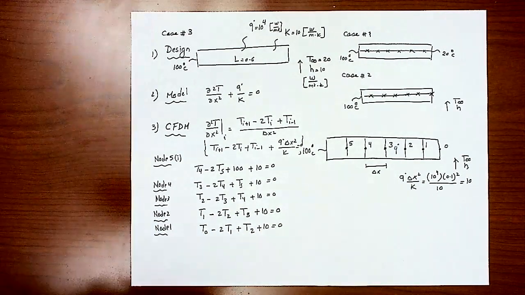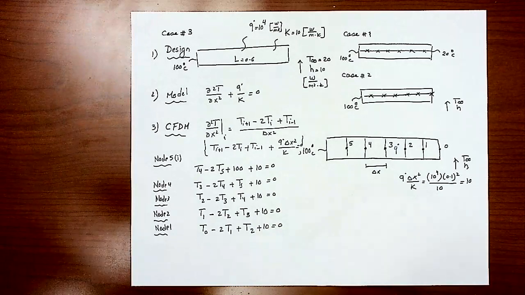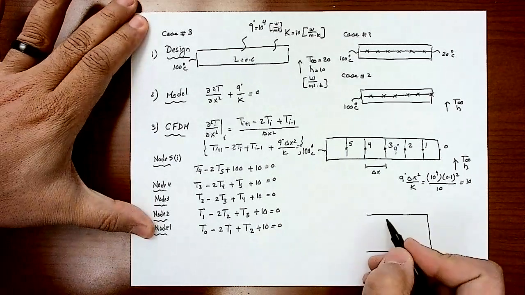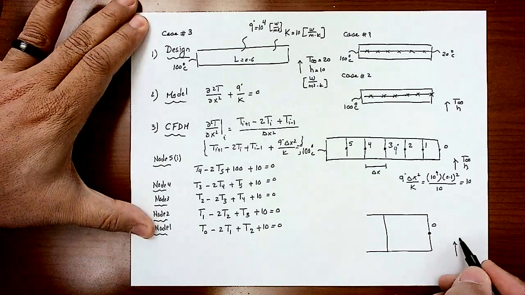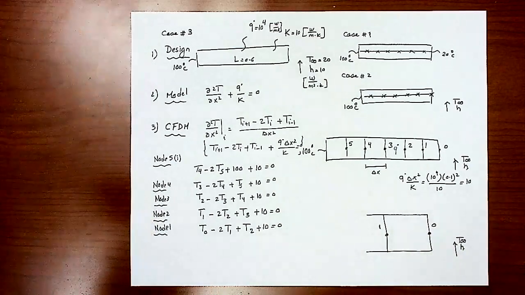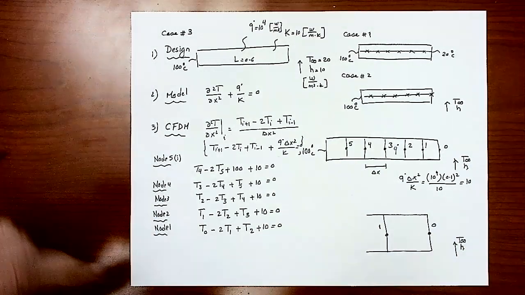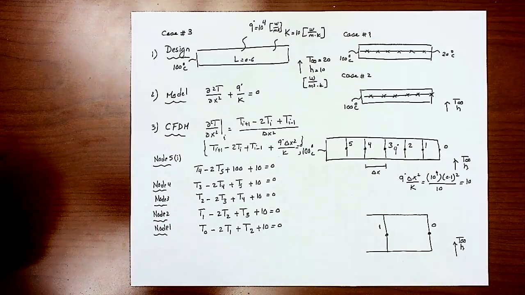Now we come to node number 0. I could apply the energy balance method. Let's do that first here. That's something easy to do. So I'm going to magnify or scale up that node here. This is node number 0. I'm having T infinity and the h in here, and this is node number 1. So step number 1, you have to draw the control element, which is a square of dimension delta x surrounding the base node, which is node number 0.